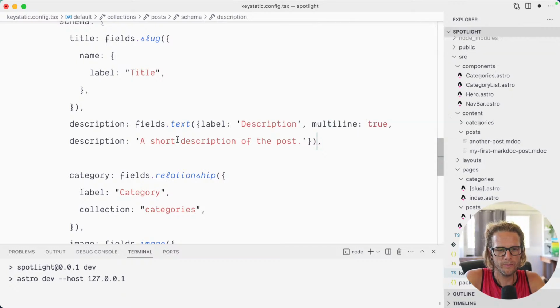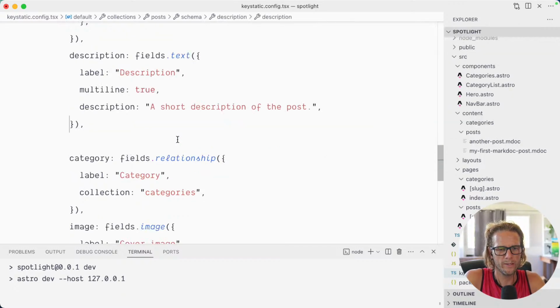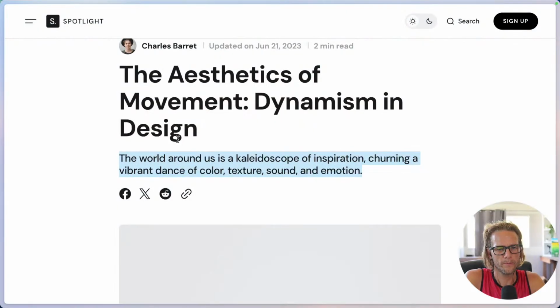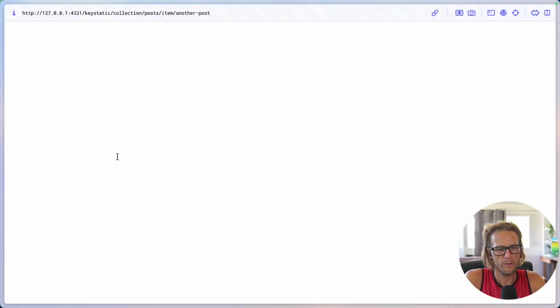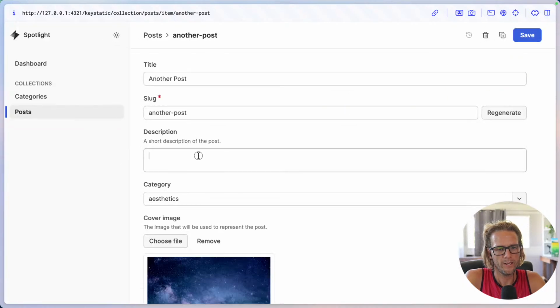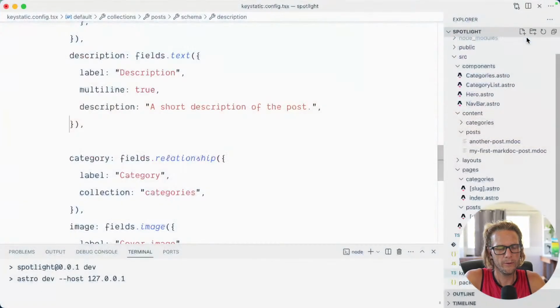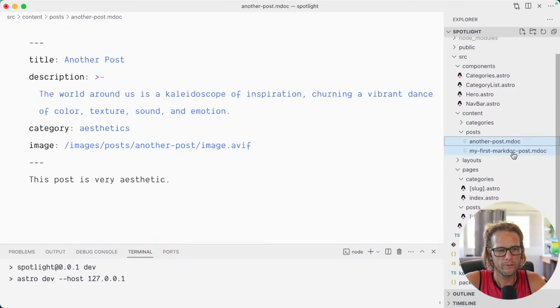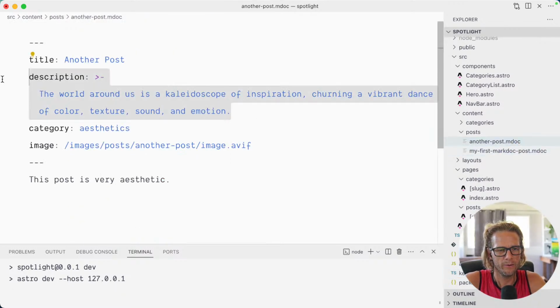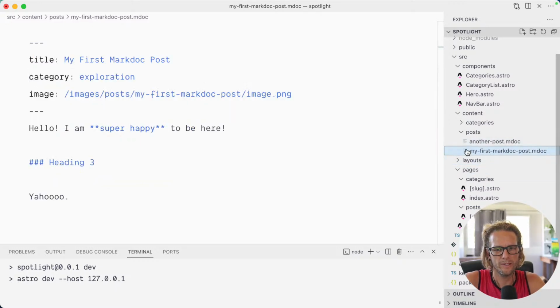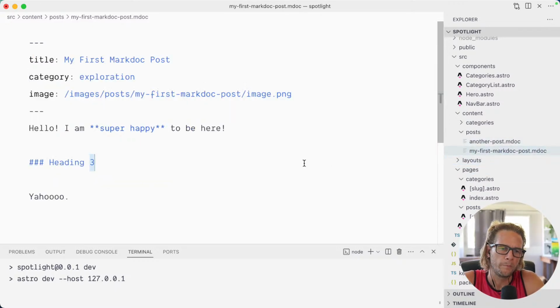Oh, it added, yeah, Copilot added what the description field is used for. So let's copy the kaleidoscope inspiration thing, and we will go in Keystatic and add a description to our post. So now you've seen that mountain every time I pressed arrow right instead of arrow left. If we go to, you can see here we have a description. This one doesn't have one yet. So you know, let's add it manually.